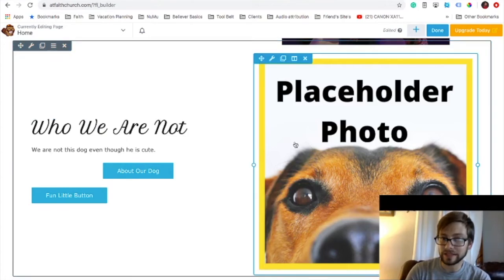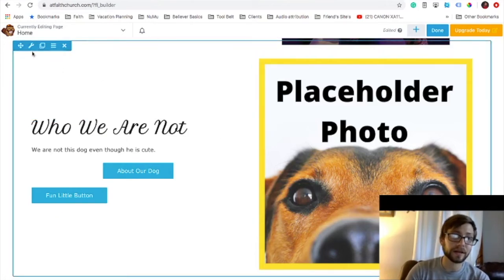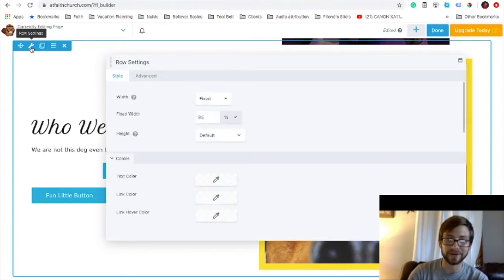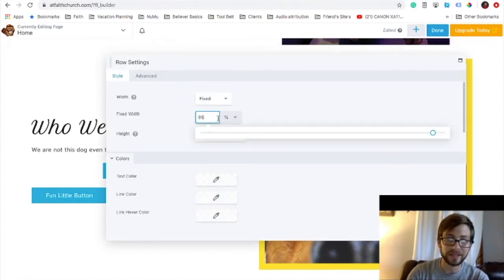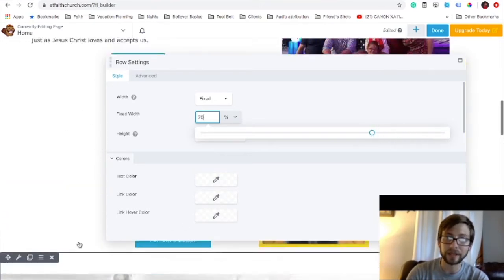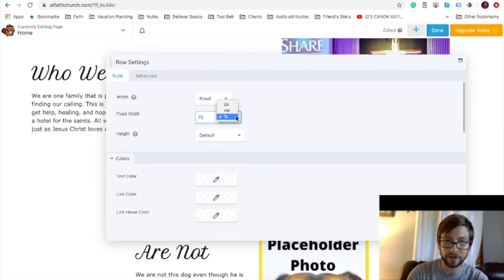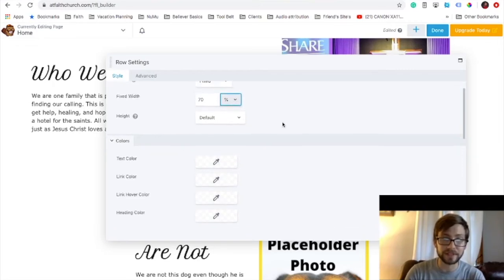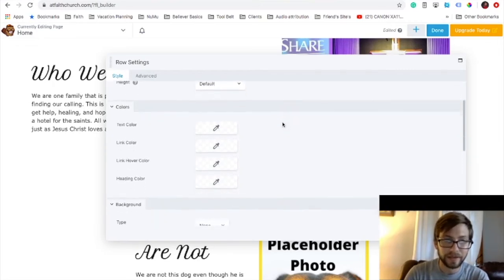Now, the reason that these blocks are in a larger block is also because we can modify this row. We can do things like changing the width, making it only 70% of the screen. And I like going percentage rather than going pixels, because then even if it's on a phone, it'll always fit the screen at 70%.